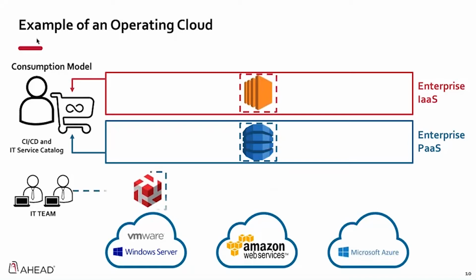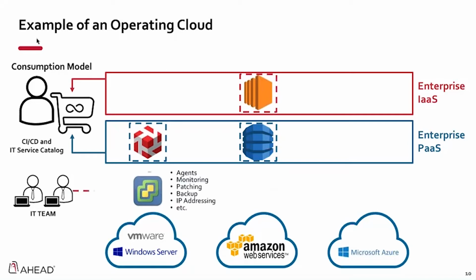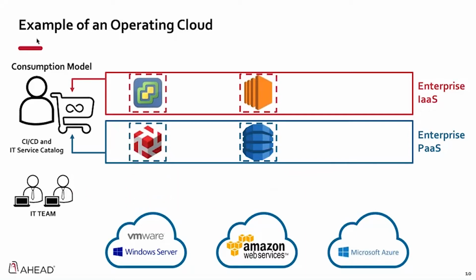Same on premises, right? Here's one example, one of the storage companies we work with. We can offer some of the services that they offer for data replication and things up in our cloud. And then same for a vSphere VM: agents, monitoring, patching, backup, IP. I'm sure everybody on this webinar can list a whole bunch of things that they do all the time. How do I take those things, take the public cloud service or my on-premises service, wrap them around there, and offer a richer experience to my users?